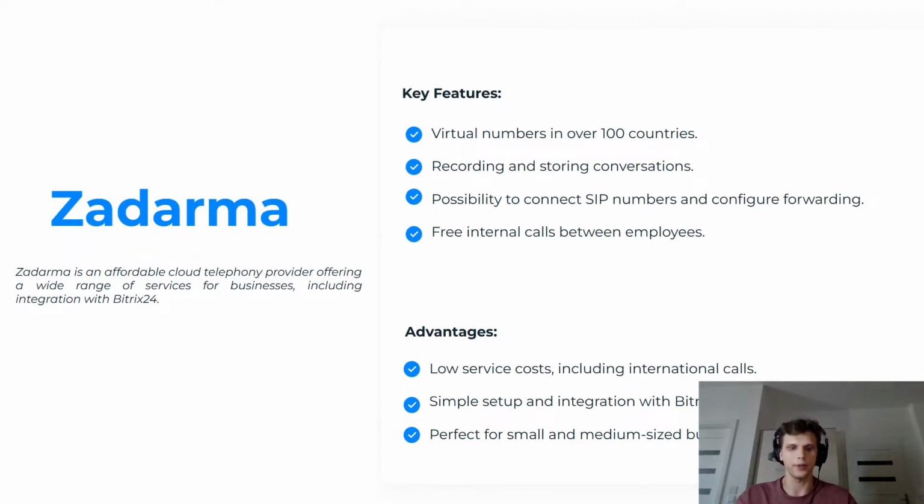Zadarma: cost effective, virtual numbers in 100+ countries, recording storage, SIP and forwarding, free internal calls. Good for SMBs.